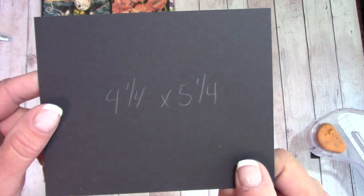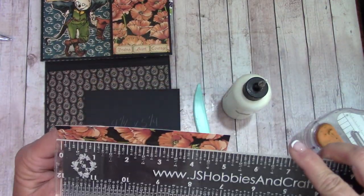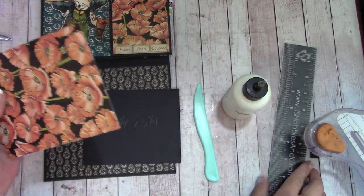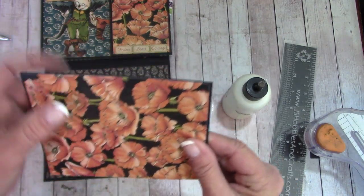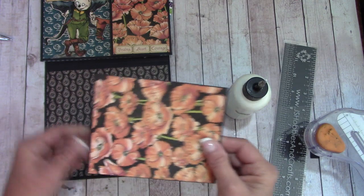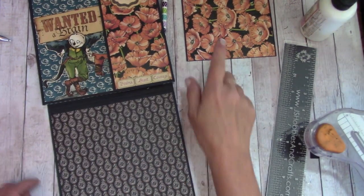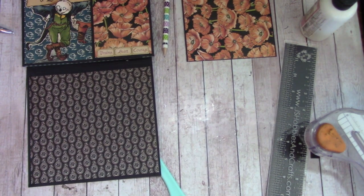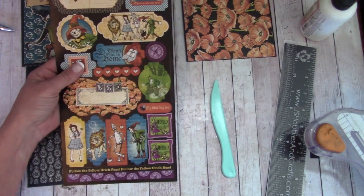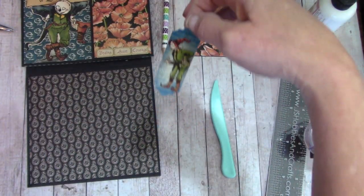Cut a piece of cardstock that is four and one quarter by five and one quarter. In your reserves you will find this print — on the back it's there. It's approximately four and one eighth by about five and one eighth. Apply glue and glue this down — we'll have a very narrow top and bottom with the black and then center side to side. Once you have that, set it off to the side. I wanted to do a couple things first before we flip this up, because I want to make sure we didn't cut into that, as it's likely the last piece with the flowers.